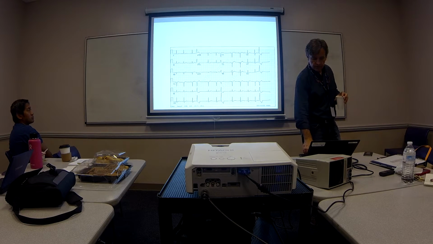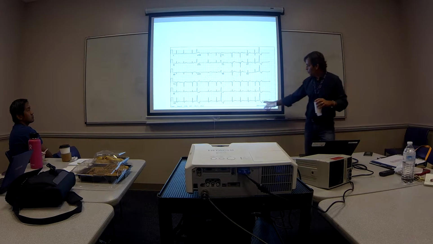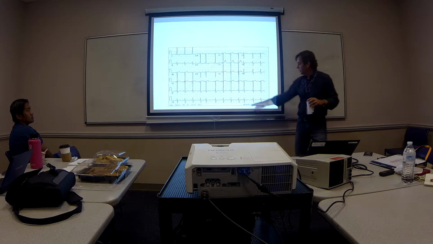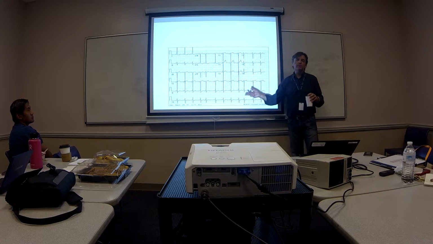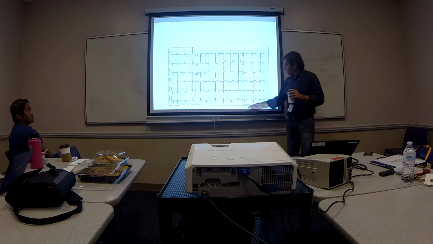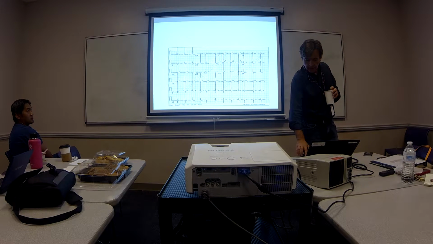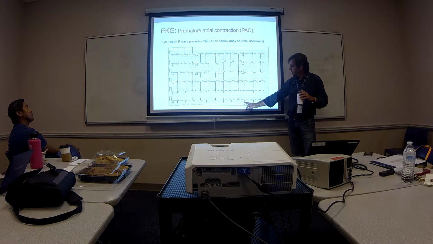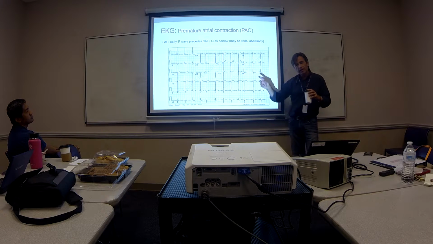Everybody sees the difference, right? You get the early wide guys and the early narrow guys. PACs. What kind of symptoms might the patient have? None, right? You might say, hey, every now and then I feel like skipping. Palpitations, fluttering, butterflies, right? So these are the PACs, the extra beat is early. You have a P wave in front of the QRS, sometimes they're not easy to see.